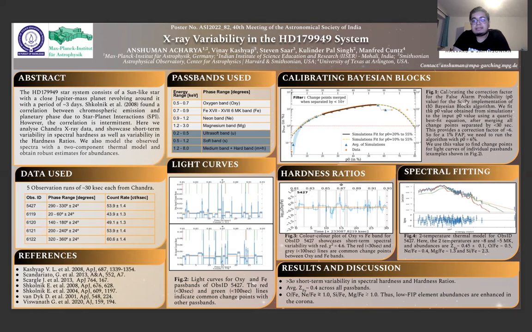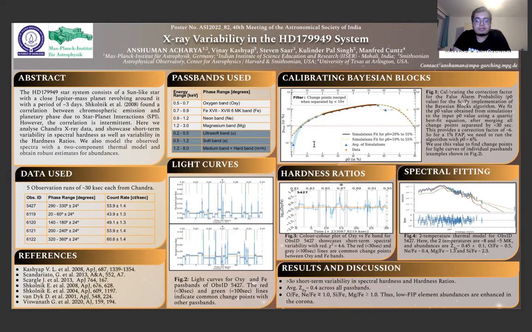We implement the Bayesian blocks algorithm via the SciPy implementation and try to calibrate this for finding the true false alarm probability. For this, firstly, we remove and merge all of the change points which are separated by less than 30 seconds. And then we look into what exactly is the correction factor for getting 1% false alarm probability. We find that it's a factor of 6. So if we input around 6%, then we get a false alarm probability of 1%.